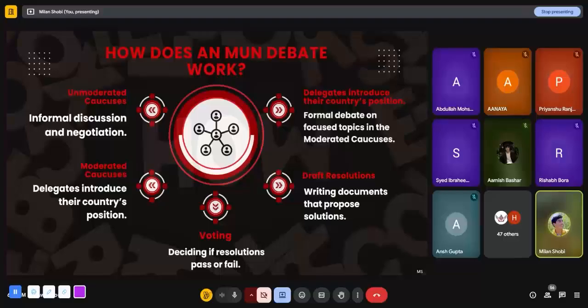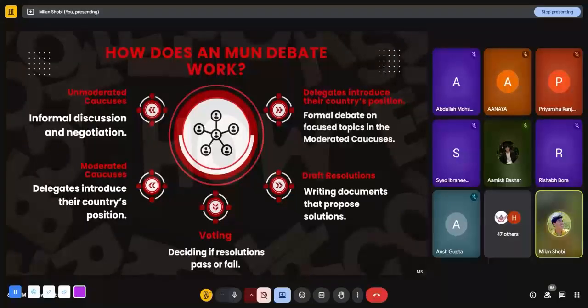Unmoderated caucuses are typically those time slots in the entire committee, which you decide when to have, which is basically the platform or the time when you really have an informal discussion and negotiation. During this caucus, you can just roam around and meet other people in your committee and discuss the agenda you're already discussing right now, and really talk about what you want to do and how to make a strategy with them, and then cooperatively move towards a better end of the committee. So basically, it's just an informal discussion and negotiation.